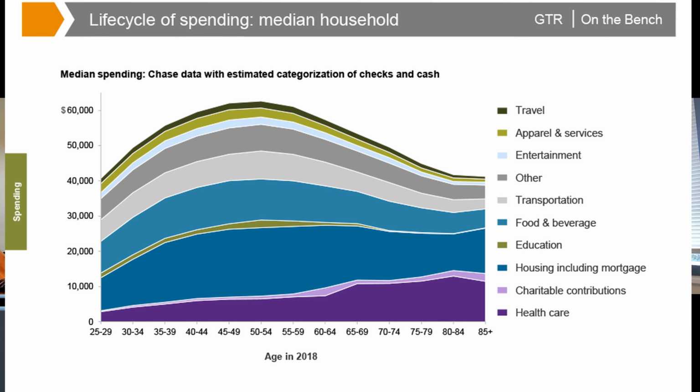older. And what's interesting about this chart, though, is you can kind of see where they're broken down in retirement, right? So number one, obviously, housing is the number one expense, and it remains constant throughout, right? Because that's just the way it is. Homes are expensive, mortgages are expensive, and we always have them. We always need a roof over our heads, right? The only two things that actually go up in retirement are healthcare, which is expected, and charitable contributions, another thing that can be expected. So those are the two that increase. Everything slightly tapers off as they get older. And then housing obviously remains constant as the number one expense.